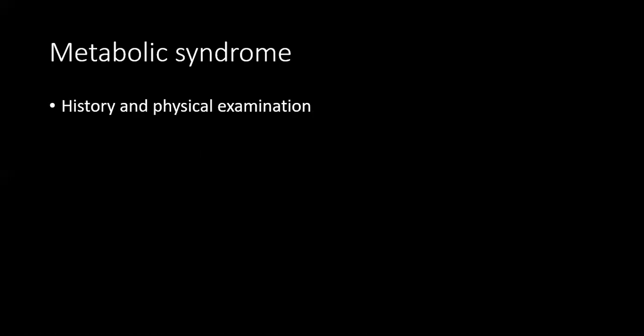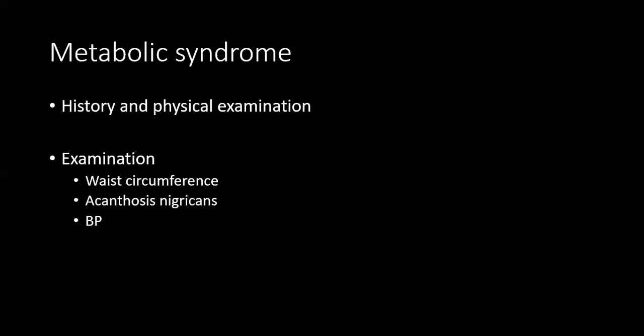So important is history and physical examination. So again, we want to find out about the person, a little similar to dyslipidemias, find out about their background, what their lifestyle is like. We want to examine them. Again, waist circumference is one of the points in diagnosis. Acanthosis nigricans, this is a really good indicator of insulin resistance by just looking at a patient without doing investigations. So this is darkening of the skin around the back of the neck, around the underarms as well. That's one thing to look at. And we have elevated blood pressure as well, which was another point in the diagnosis.